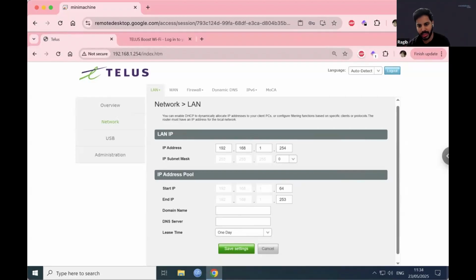So if you want to assign, let's say, a printer to a fixed IP address, something like .10, that's why they leave out a little bit of space where it starts from. The end IP is the last IP address that your router will give out. So your devices will get an address of somewhere between 64 and 253.